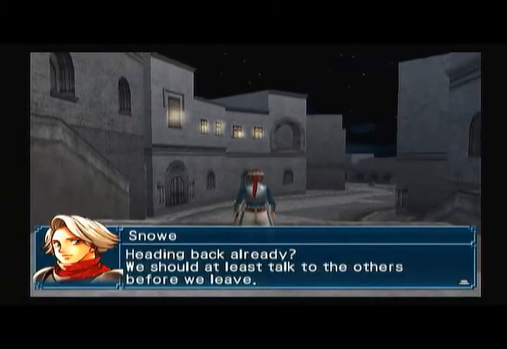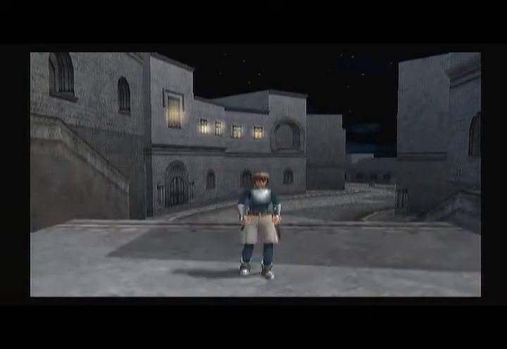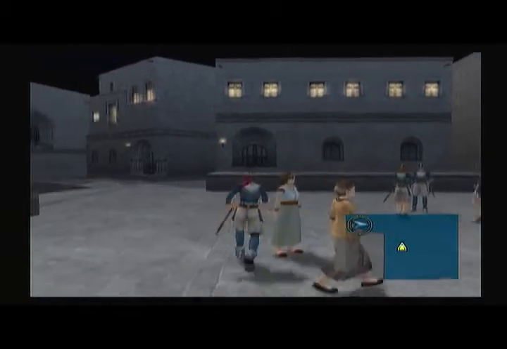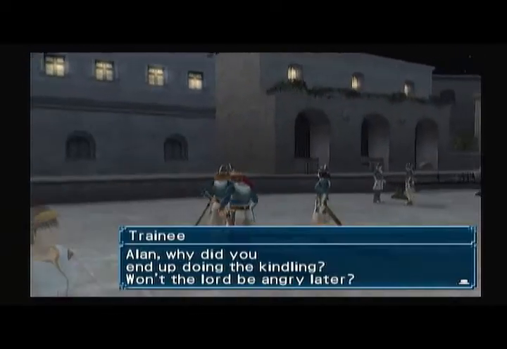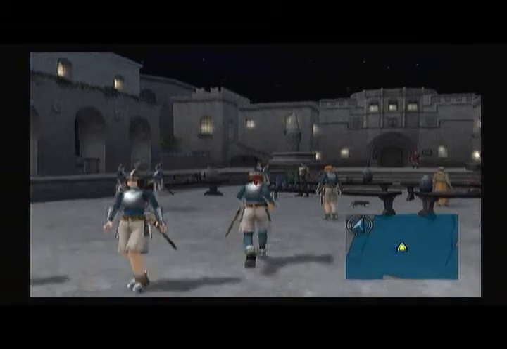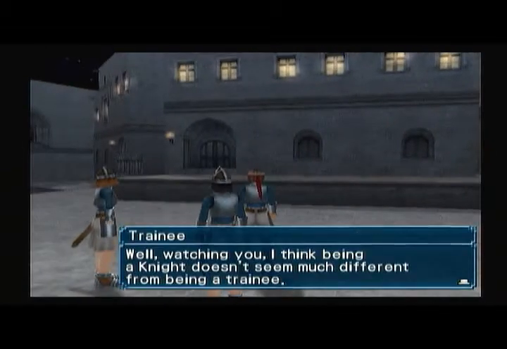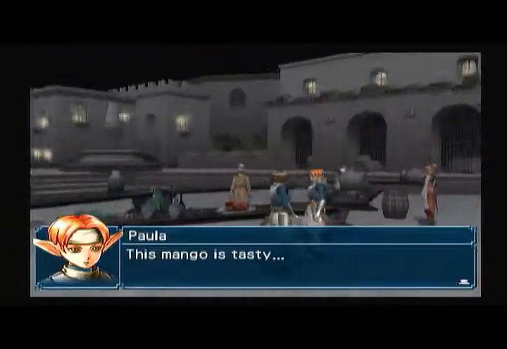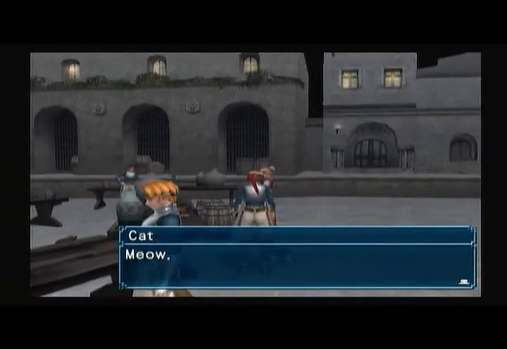Now, there's two paths. You can go the way you went, but personally, I'm gonna go this way. Back over here, we should at least talk to others. Oh, you're gonna be one of those games, huh? Forget it. I already talked to the most important characters in the game.